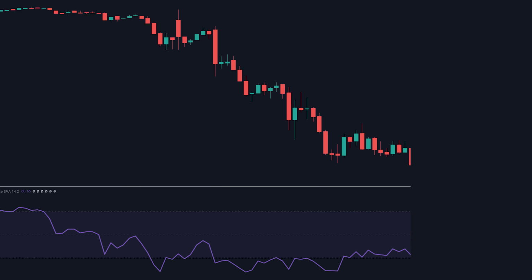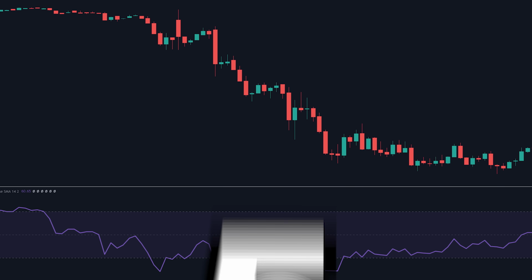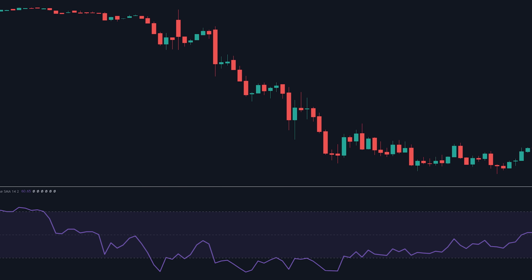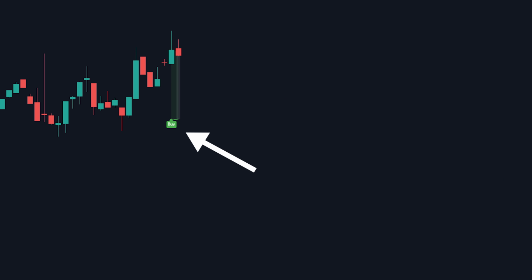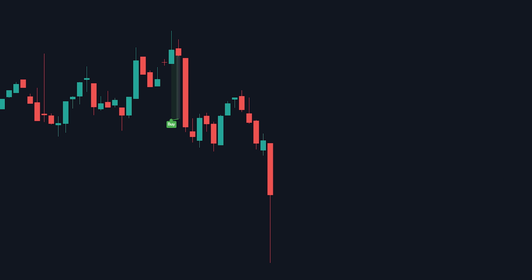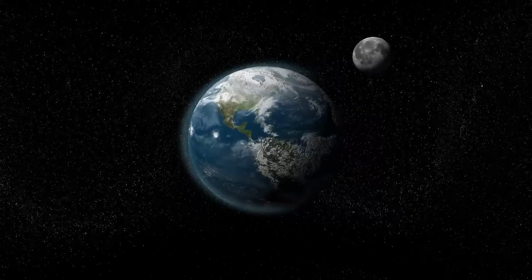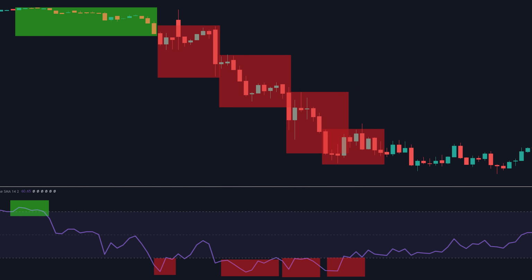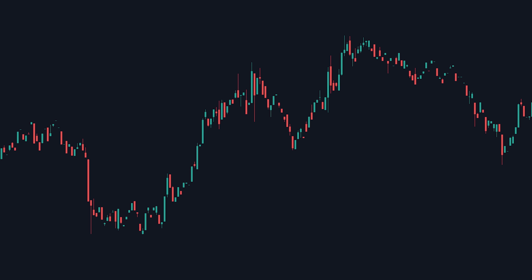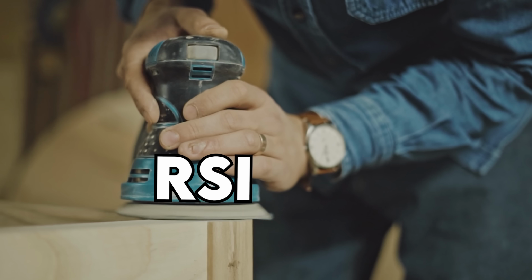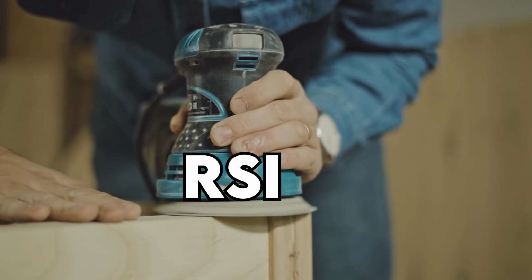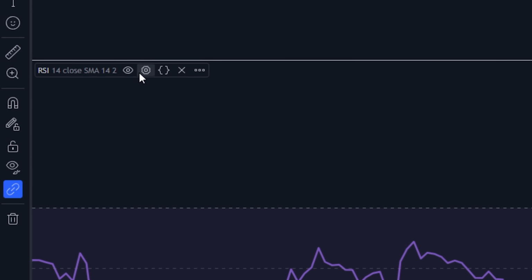So here's the RSI on a chart, and you can see if we were doing the original style of thinking, it gave us 5 signals, and if you look closely, 4 of those 5 signals were losing trades. Now, every indicator ever is going to provide false signals. That's just how the world works. I know, it's a sad world, but our goal is to limit those false signals so we don't get as many, so it provides more winning signals. A way I found to do this with the RSI is by making a couple tweaks to the settings specifically.